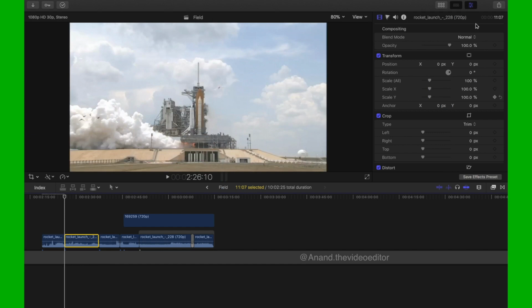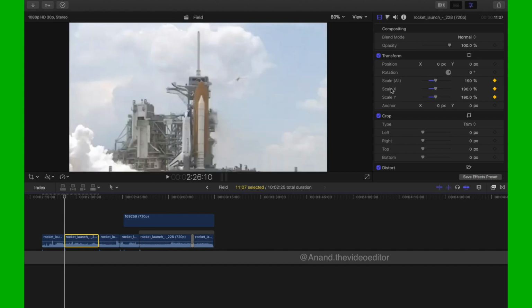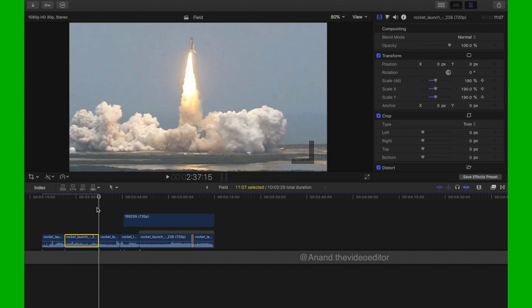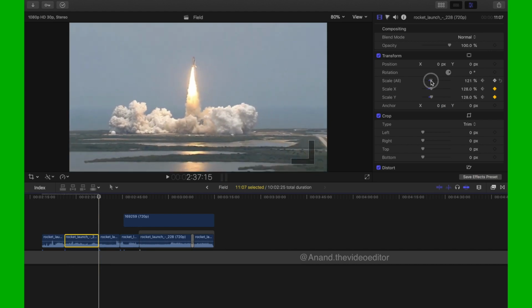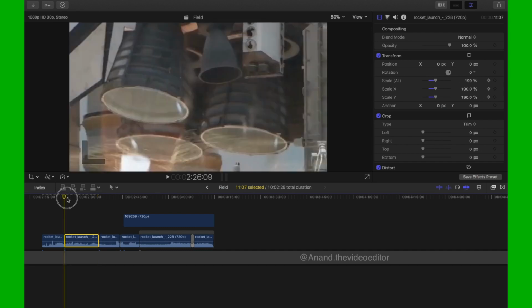I'm going to add keyframe at the scale over here, and I'm going to increase the scale, and I'm going to zoom out. Yeah, so the keyframes have been added to both the start and end of the clip.